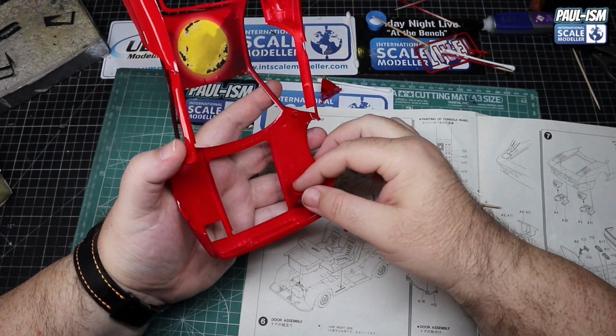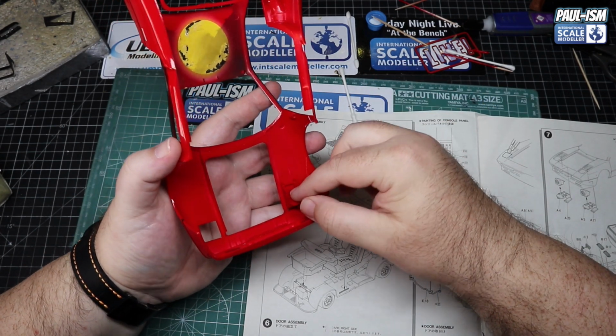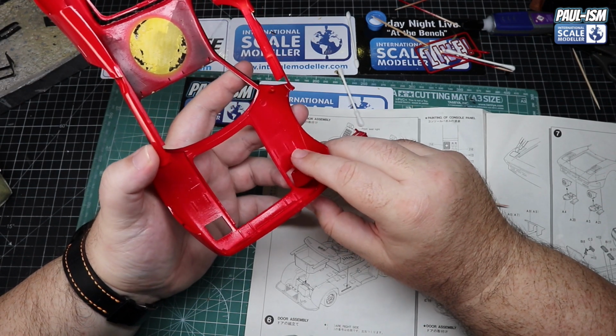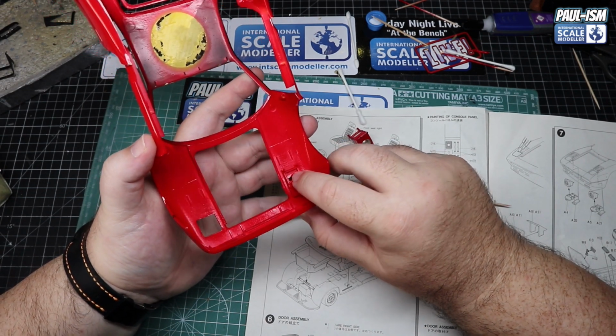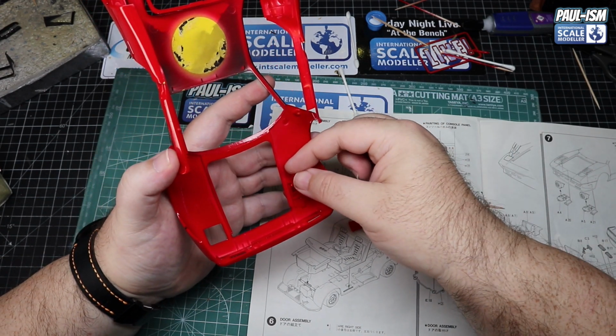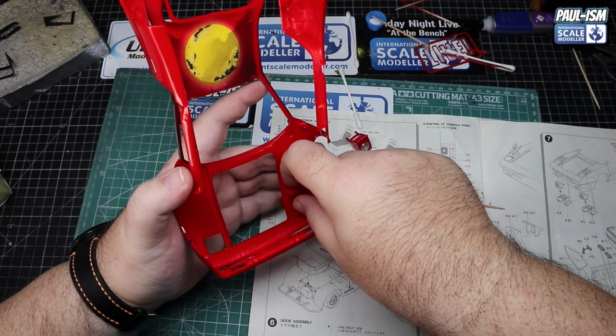And then a quick test fit. Again, these are handed, they only go in one way, so it's fairly obvious which way they go. What we're going to do is put them in the up position and then glue on the bracket. So a quick test fit, make sure everything lines up where we want it to.